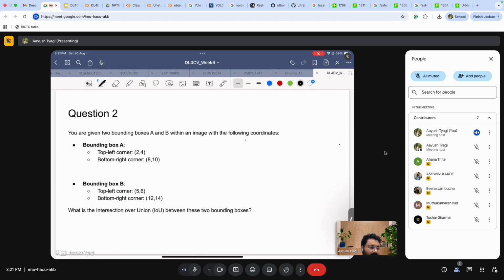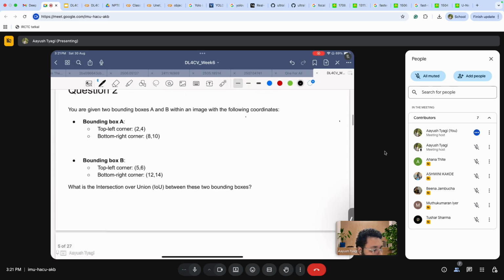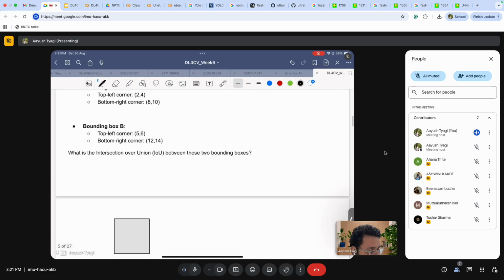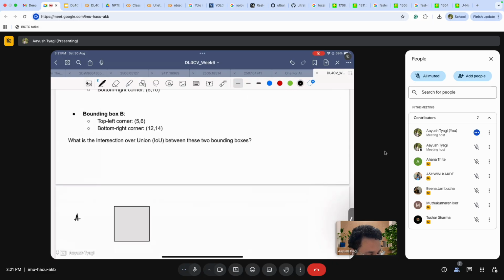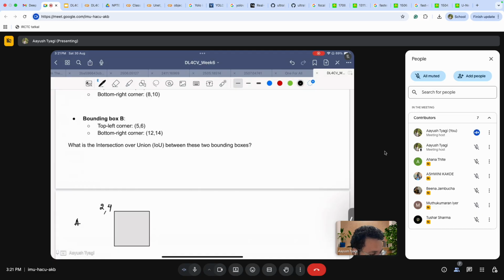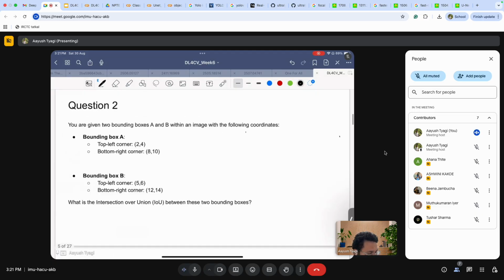Now we will solve a question regarding it. Suppose you are given two bounding boxes. The first bounding box A has top coordinate 2 comma 4 in the image plane, and the bottom coordinate is 8 comma 10.